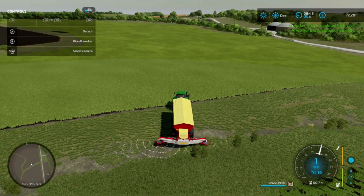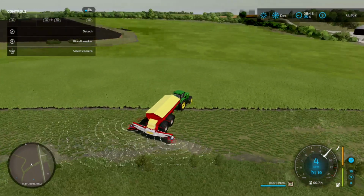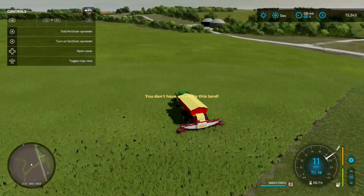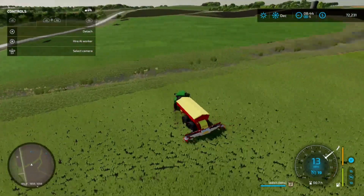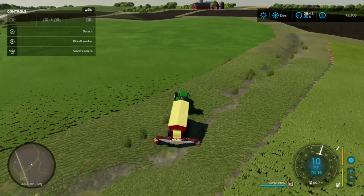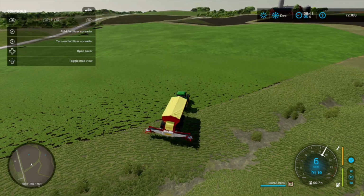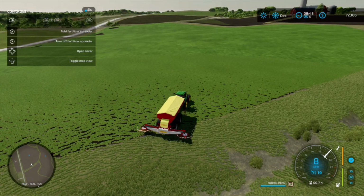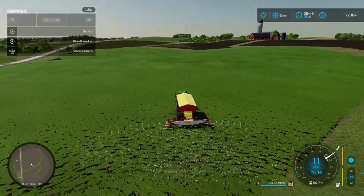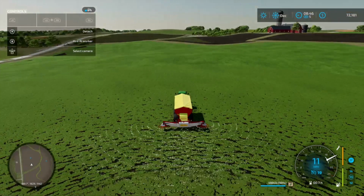Alright. I can fertilize this field. Oh no, got us stuck. There we go. Oh wait, this isn't even my land. Uh-oh. Went over. That's why. Okay. Alright, can we make it through the ditch? Yes. Slowly but surely. And there we go. If they were kind of around here, and they turned around, then I can even just fertilize that new grass field that we have going over there.